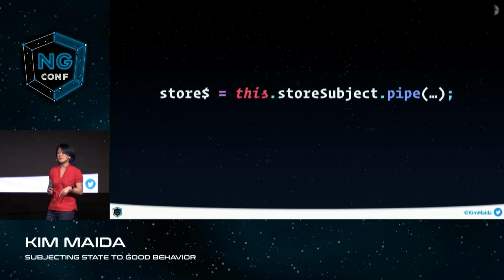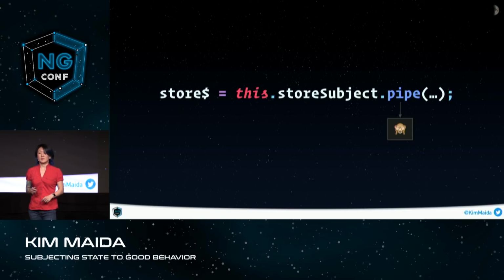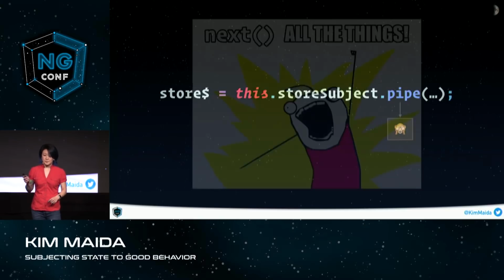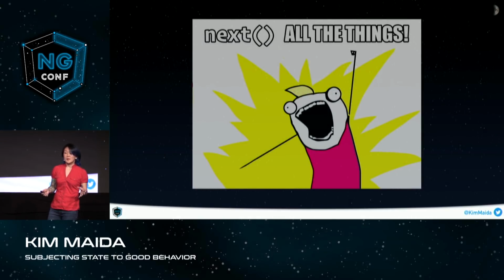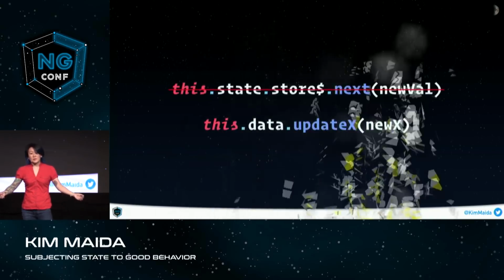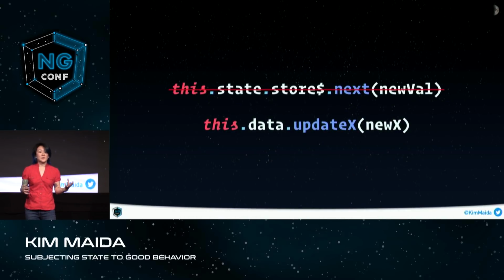Now, if you need to do any transformations on the values that you're sending into your subjects before they're emitted, then we can use pipe and then RxJS operators. And if you do this, you don't need to use asObservable because this also hides the identity of the source sequence. Now what we've done here is we're preventing leaky abstractions, right? So what we can do is set up sort of a logical and comprehensive strategy for how we expect our application to interact with our store.